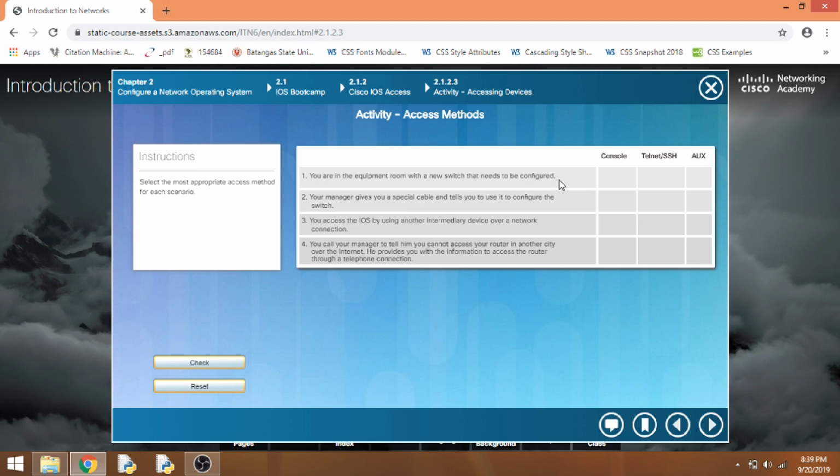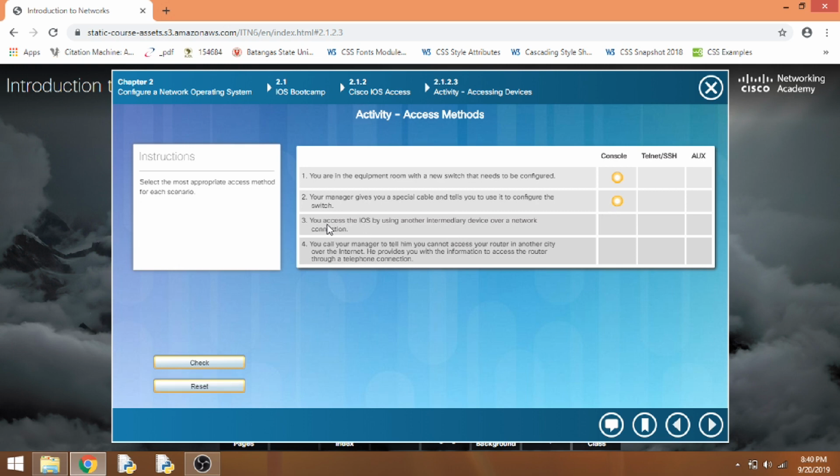This scenario is appropriate to the console method. Second, your manager gives you a special cable and tells you to use it to configure the switch. So, it is also appropriate for the console.